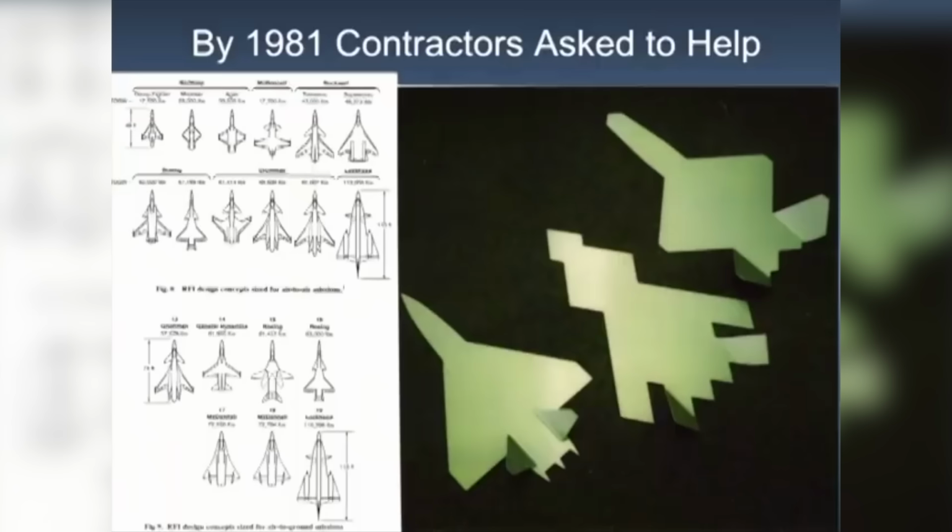Northrop is up there in the upper left-hand side, small airplanes, kind of our heritage. But interestingly enough, nobody at this point in time had thought about stealth. These tended to be non-stealthy airplanes. On the right side of the picture, the three airplanes you see are parts of the evolution of Northrop's airplane, which eventually became the YF-23. And you can see there's a lot of things that were explored. The one in the middle is aptly called the Christmas tree.